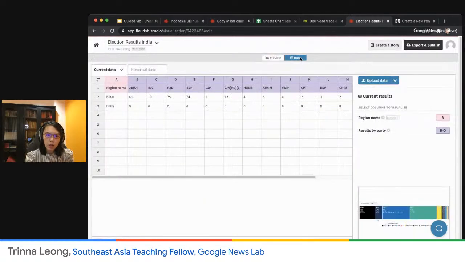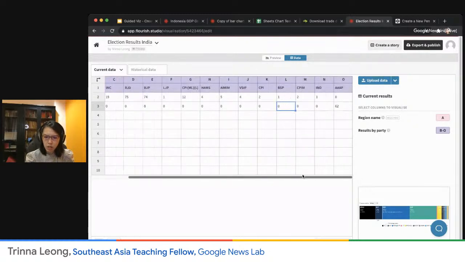So the data, how does it come about? Now, I had to do a lot of cleaning up with this data in order to put it into this format. And like I mentioned, you need to put in a value even if it's 0, because in Delhi, these parties are not contesting, but they contested in Bihar. So I have to put it as 0. Otherwise, I'll not get an election chart.